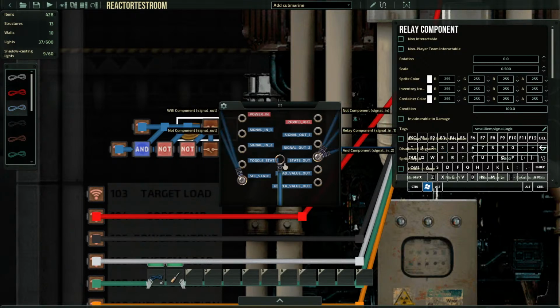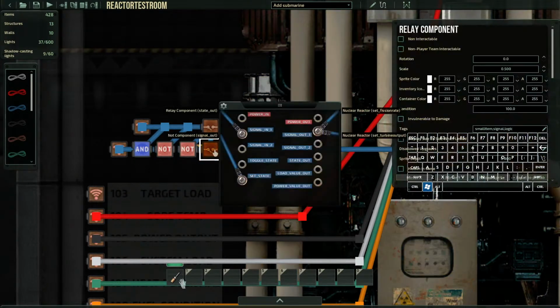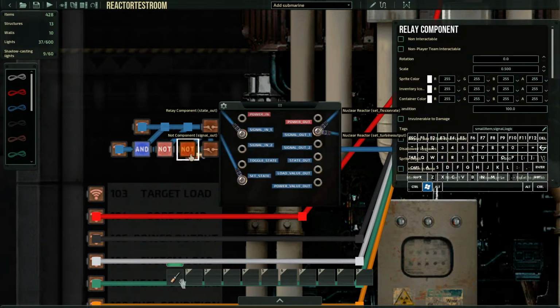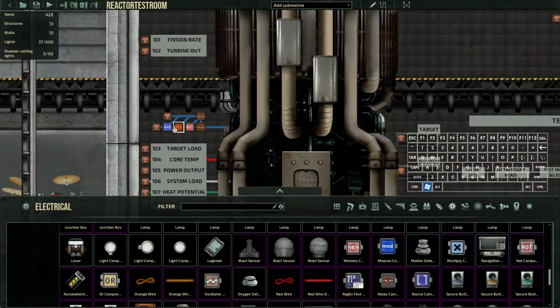Relay component. Okay, we need the, no, hang on. Which one am I looking at? This one here. Yes, okay. So when this one is off, its signal, the state out signal, which will be a false or a zero, is also sent down here into the relay component. See, it says state out, send in as a signal 1, so that when this relay is on, the reactor is disabled without having to shut it down. Fun times. Now let's add some channels here.